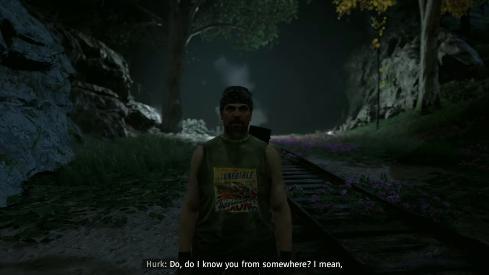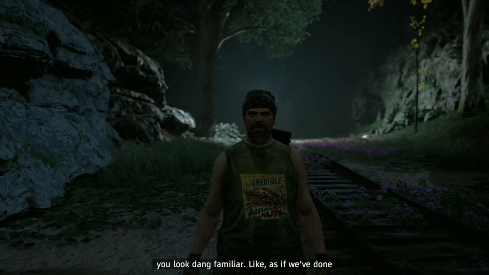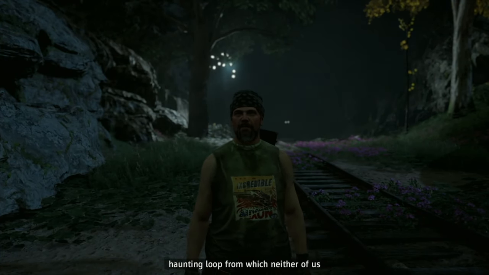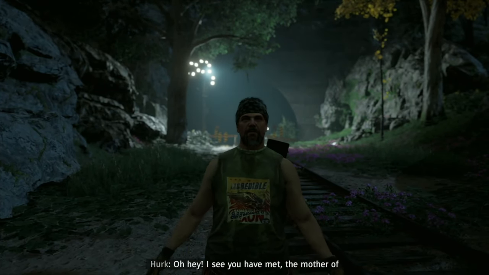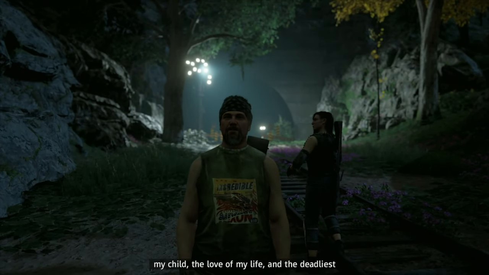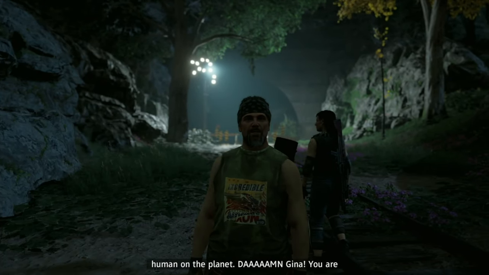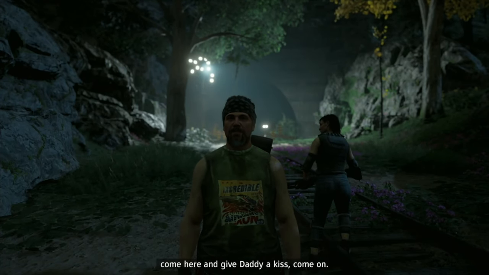Did I know you from somewhere? I mean, you look dang familiar, like as if we'd done this before in some endless haunting loop for which neither of us may ever escape. Huh. Oh, hey! Tell me about her, Herc. I think the same thing every time I see you. The love of my life, the deadliest human on the planet. Damn, Gina, you are looking good today. Oh, my goodness. Come here. Come here and give Daddy a kiss. Come on.